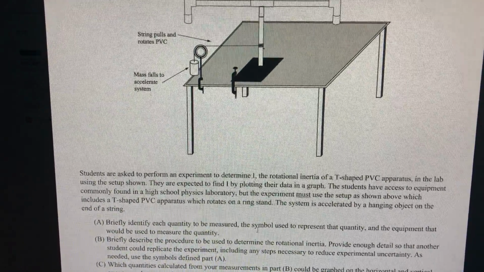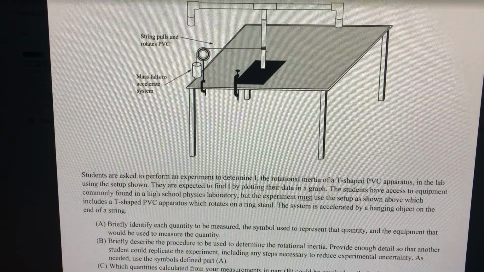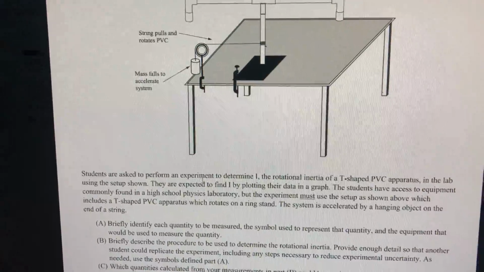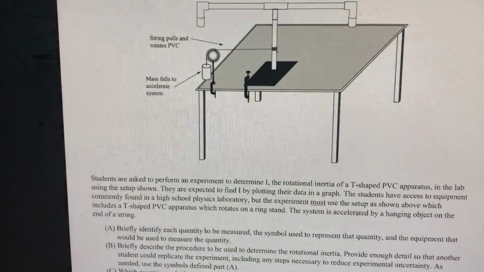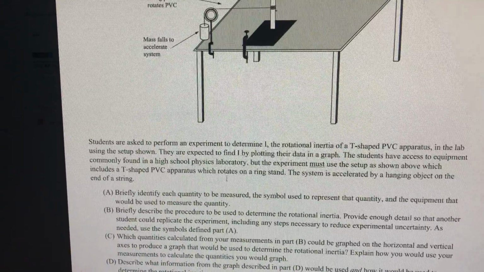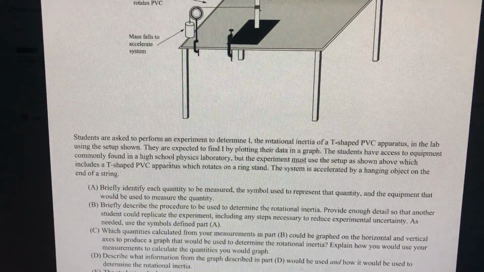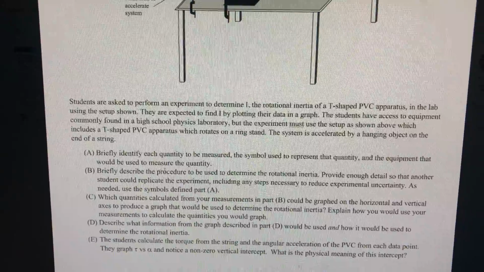And I guess that's right. Like, okay, this says commonly found in a high school physics laboratory. Some physics laboratories don't have photo gates. That may or may not be, so you may want to wait on that and see how things work out. But there's a lot of different things we could measure based on our equipment.